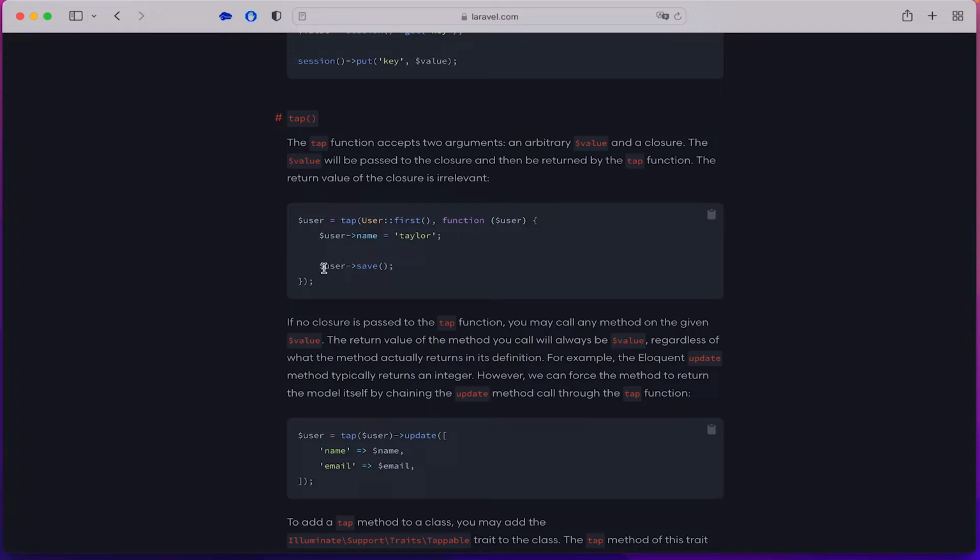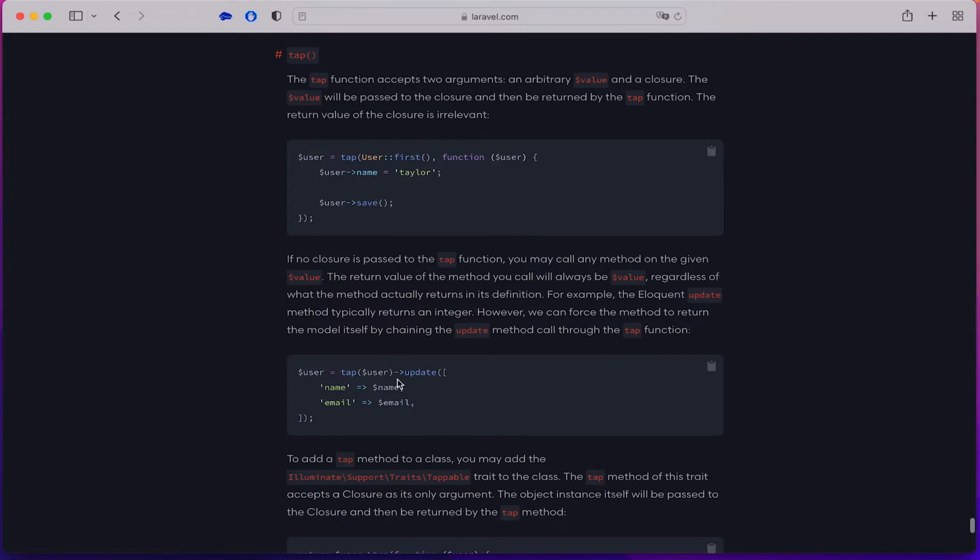And even if we make a return in this anonymous function, it still will not affect the result in any way. That is, tap will always return the first parameter. And in an anonymous function, we can perform any actions on this parameter or on something else, but this will not affect anything.